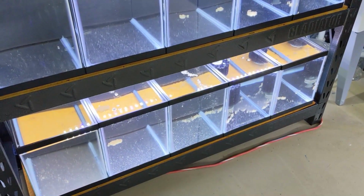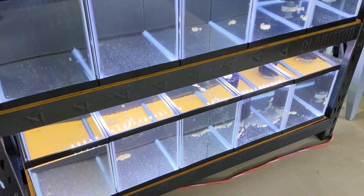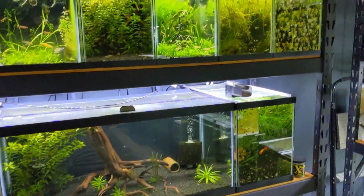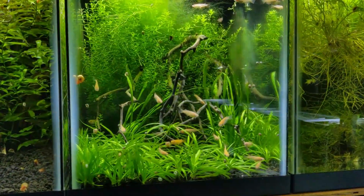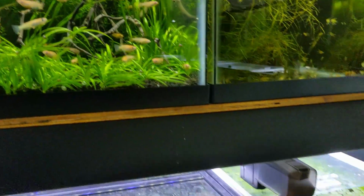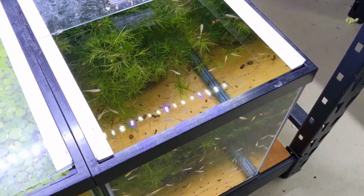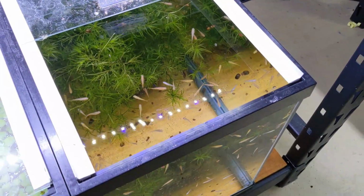So far, I've had most of them in the standard view on the side, and that's not really what they were bred for. Like I have a group of orange Medaka rice fish in this scape tank. And I think they look good, but they're really meant to be appreciated top-down view. These are some that I bred that are also on the website, but they're meant to be viewed like this instead of on the side.